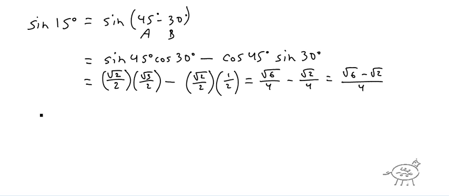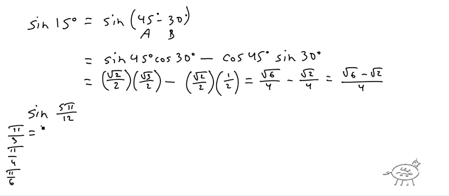Pretty straightforward. So let's try a nice friendly one here. Sine of 5 pi over 12. So just as again I taught you with cosine, you have to come up with combinations of pi's over 12 that get you 5 pi over 12. So as I said before, you might want to write some things out here like pi over 3, pi over 4, and pi over 6.